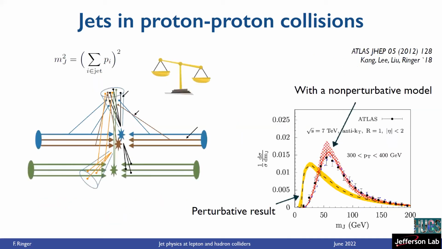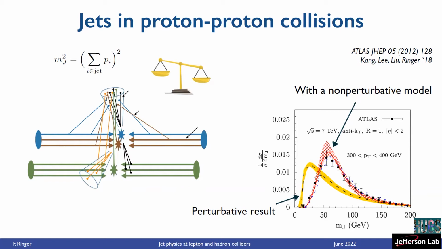That's what you can see here. If you want to measure the mass of a jet, the mass of a jet is really just defined as the sum over the four-vectors of all the particles that are in the jet, and then you just square it. So that's really just the jet mass, and it tells us how heavy the jet is. And that's really a separate scale from the total energy. We measure the transverse momentum relative to the beam, and then in addition, we sum over all the particles here and add up their four-vectors. So that's the mass.